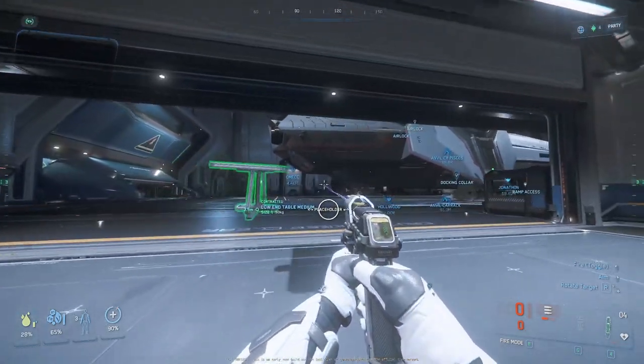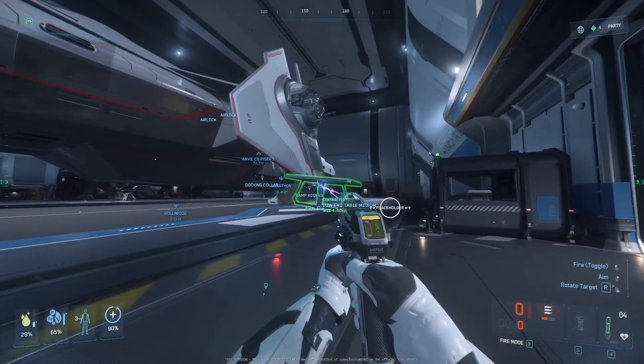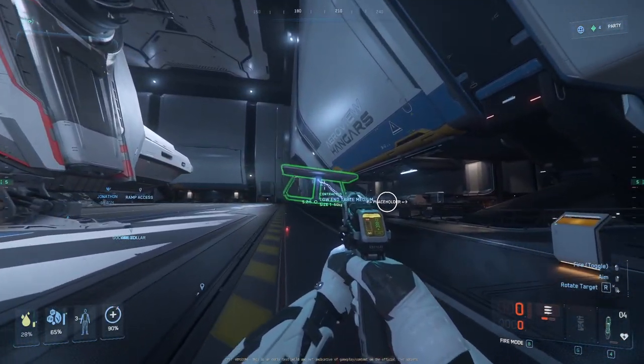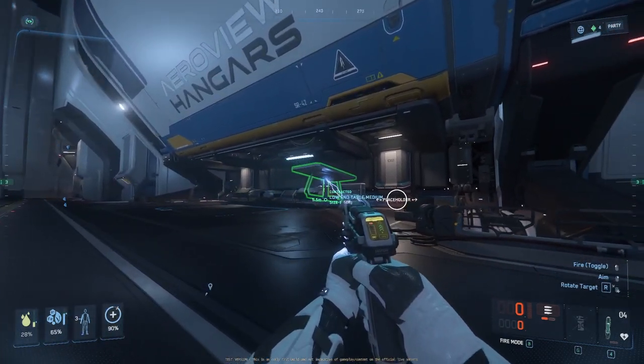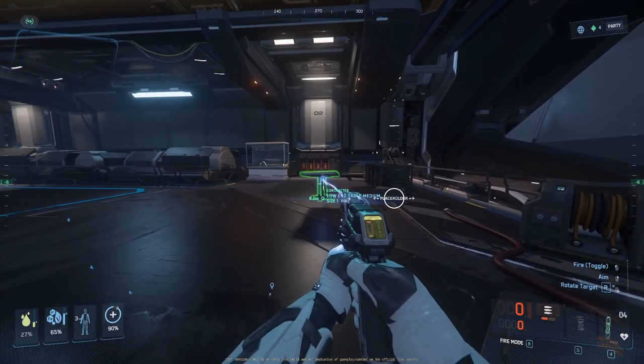I wonder what happens if you log off with a ship on the center of the pad in the hangar. I think it'll remain until you come back. That'd be cool. Just wondering about that myself.